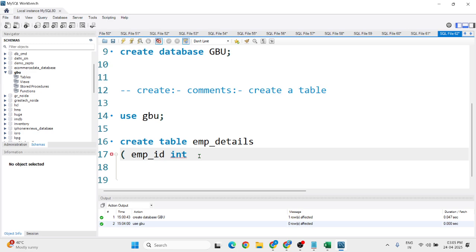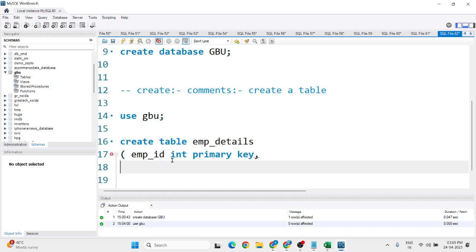And because we are referring to this employee ID as a primary key, you have to specifically write that. Okay, this employee ID is my primary key. This primary key is a constraint. A constraint is what? It's just a boundary that you are applying over the employee ID, so that it cannot contain a duplicate value or a null value, right? So this is the first column that we have created.